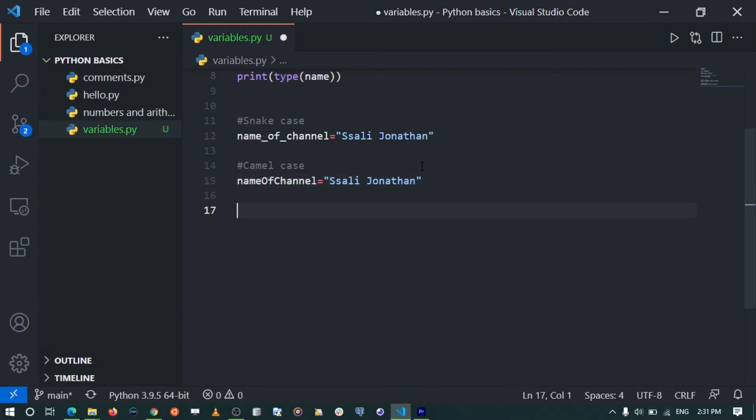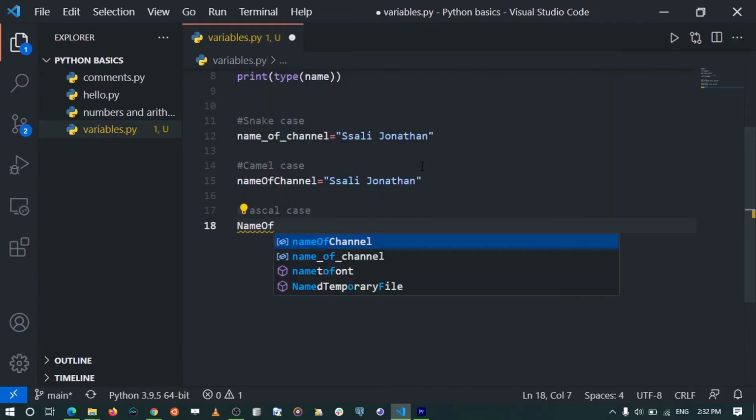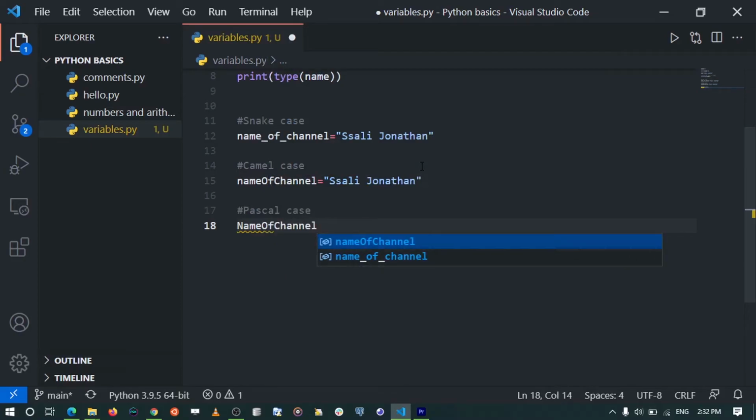We can also use what we call Pascal case, where we use capital letters for every new word. So this is going to be the Pascal case: NameOfChannel is going to be equal to Sally Jonathan.